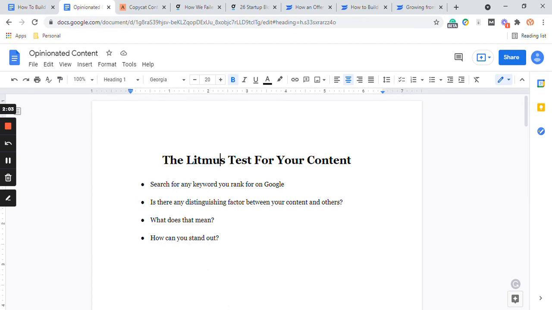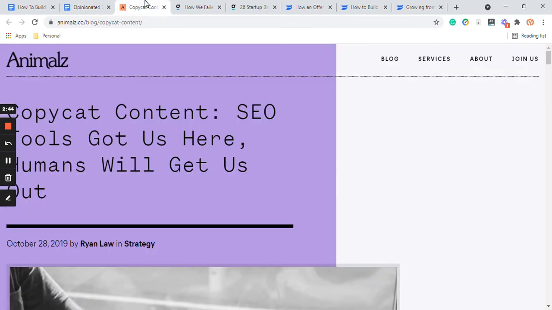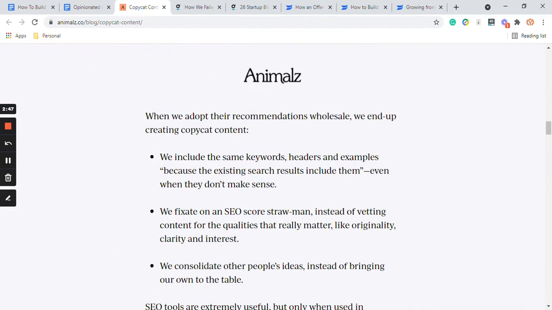And the reason is simple. A lot of website owners, content marketers, content writers, or in most cases, especially if you are dealing with SEO content, what most people do is they follow the same specific procedure. So, for instance, maybe you want to rank for a specific keyword, you search through the first page of Google to see exactly what the other websites are writing. Then you also write something similar, or even write something that is quite more comprehensive than what they've written. That is the same procedure that everyone follows, and that is what animals refers to as copycat content.